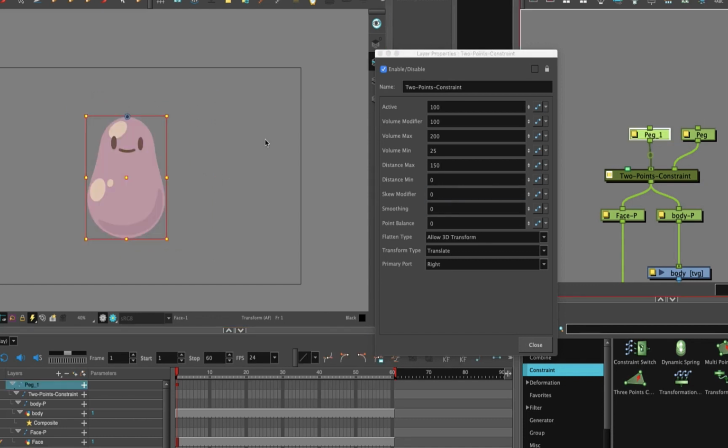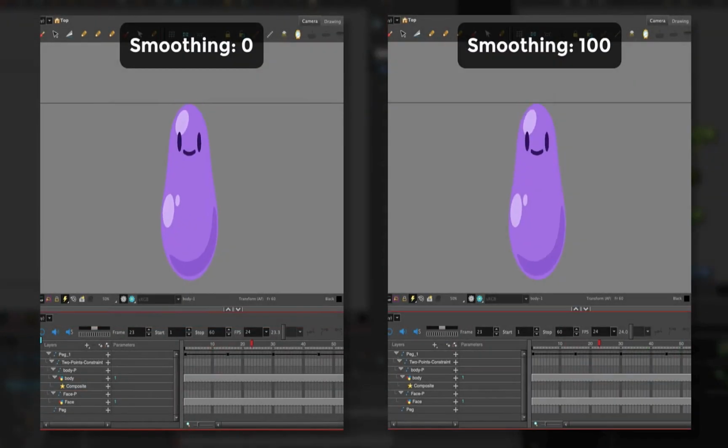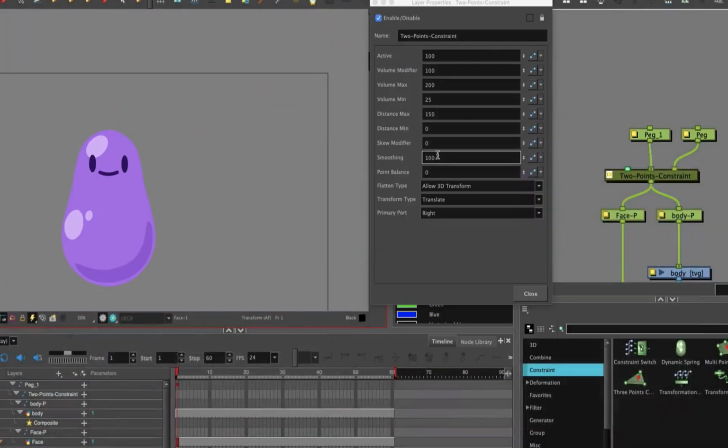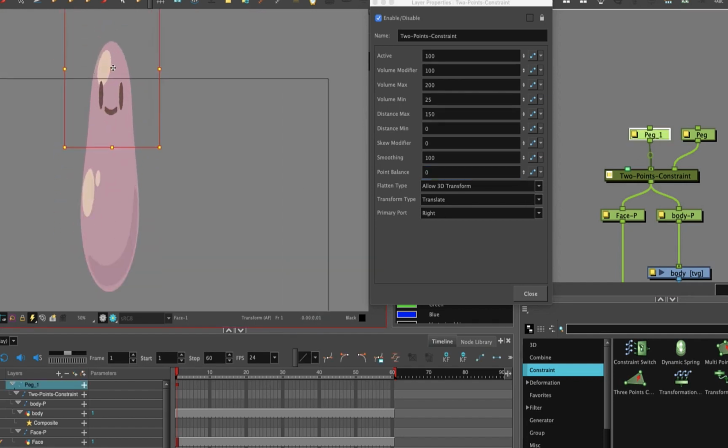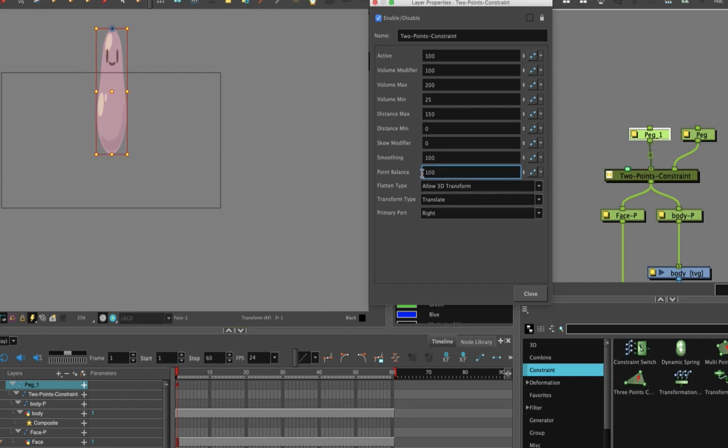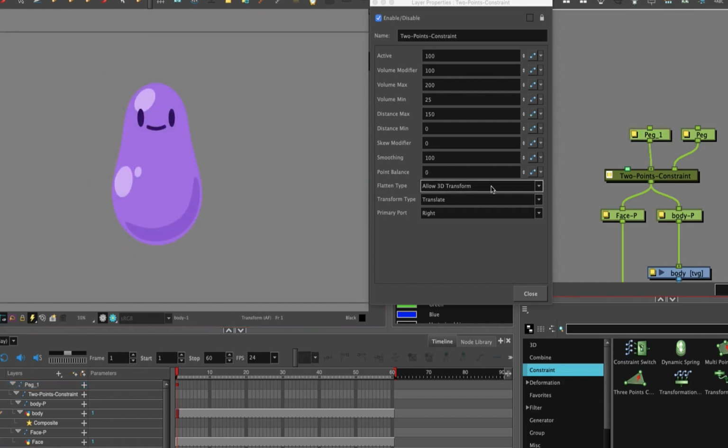Smoothing is for when you have a max distance and you extend beyond it. Normally it just stops instantly, but with smoothing, you can add a buffer distance over which it will ease into the stopping distance. If you have a max distance, it's good to have this one on. And point balance is also for when you extend beyond your max distance. At 0, your drawing stays fixed to your primary point, but if you up it to 100, it will go along with the secondary point instead. And at 50, it will stay halfway between them. Then, for our purposes, we're going to leave all of these dropdowns here on their default.